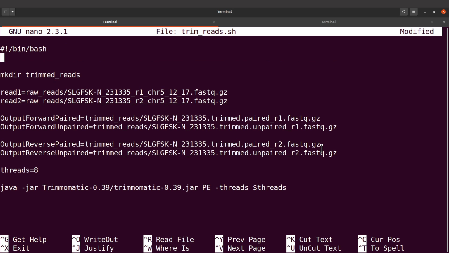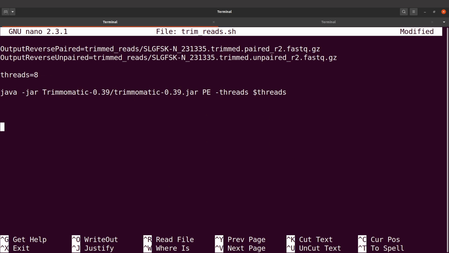I have already defined them here. So I have them also here. I will indicate them here. $read1, $read2. That becomes our input files.